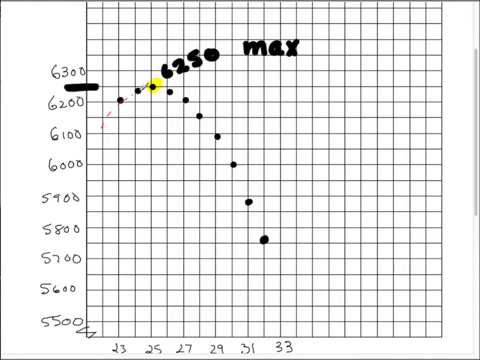And we can have other points in between there. So I'm going to join these with a dotted line because you don't have all possible values of ticket prices there. You can have some for $23.50, but you're probably not going to have it for $23.667 and so on. So we do use a dotted line because we have some good information in there, but not all good information because not all ticket prices are reasonable. So it looks like they should sell for $25 to give us that maximum there. Okay, so try a few of these types of questions.